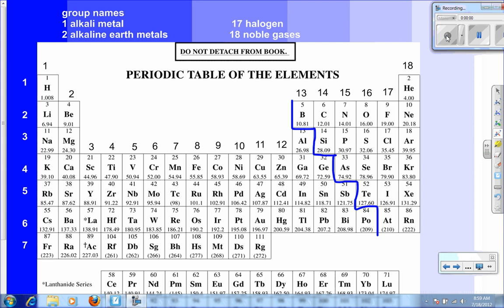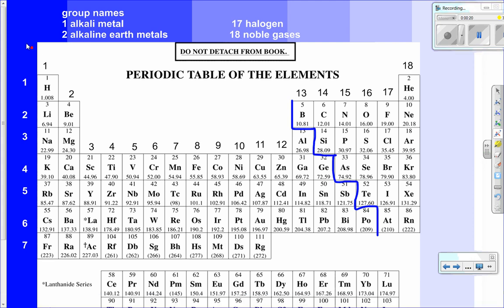There are a few things about the periodic table that you'll be given both by me and on the AP test that I suggest that you understand and that you mark on your periodic table. The first thing is I want you to notice that I have marked some numbers going down. These are periods. And so if you notice over here that I have written 1, 2, 3, 4, 5, 6, 7 going down.